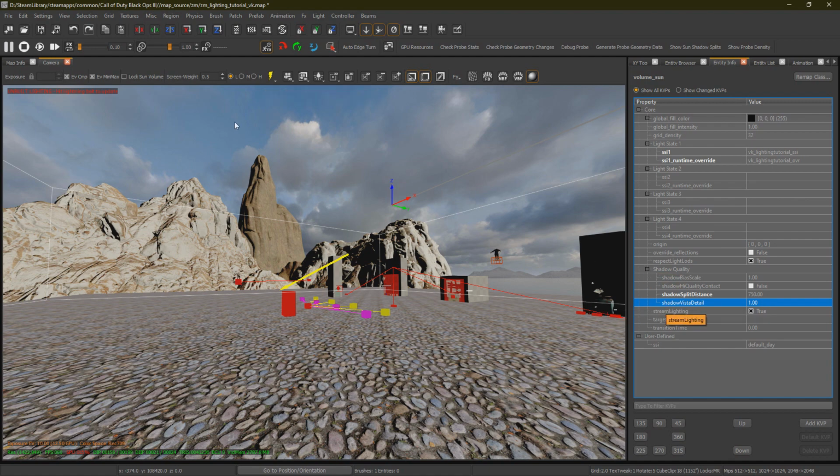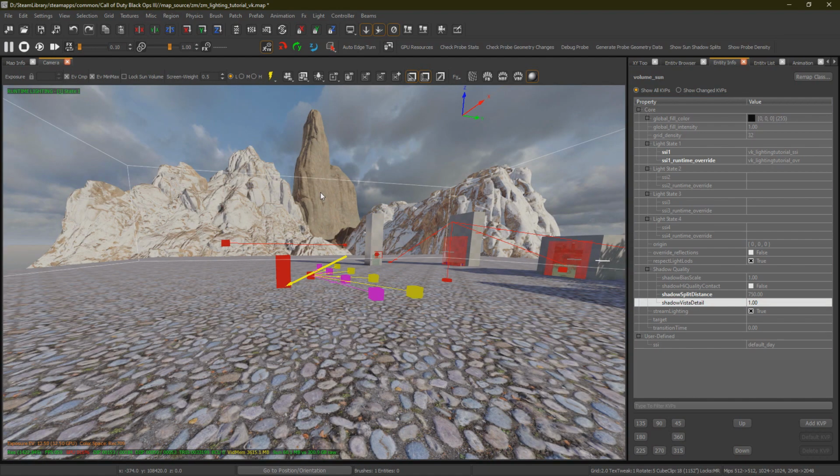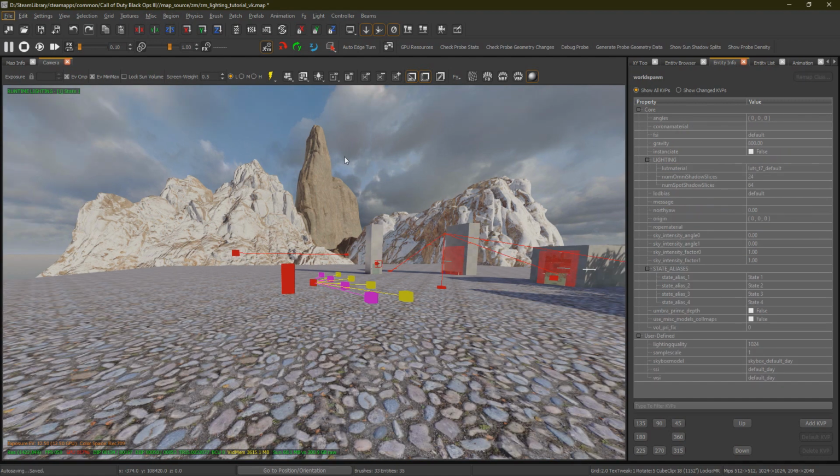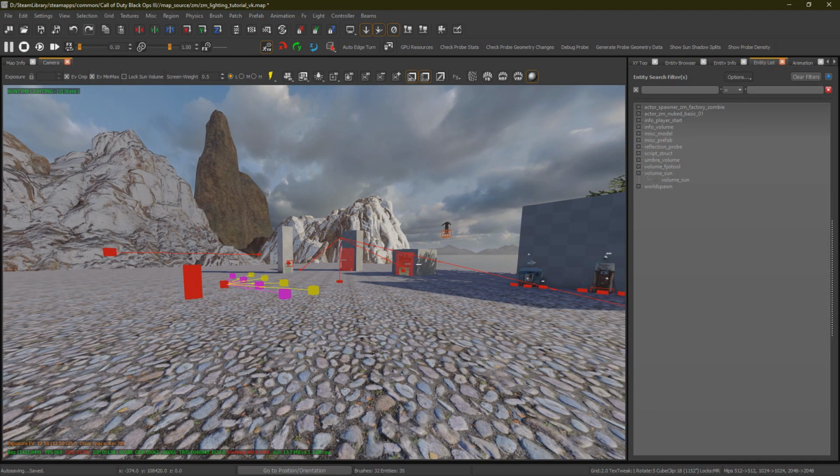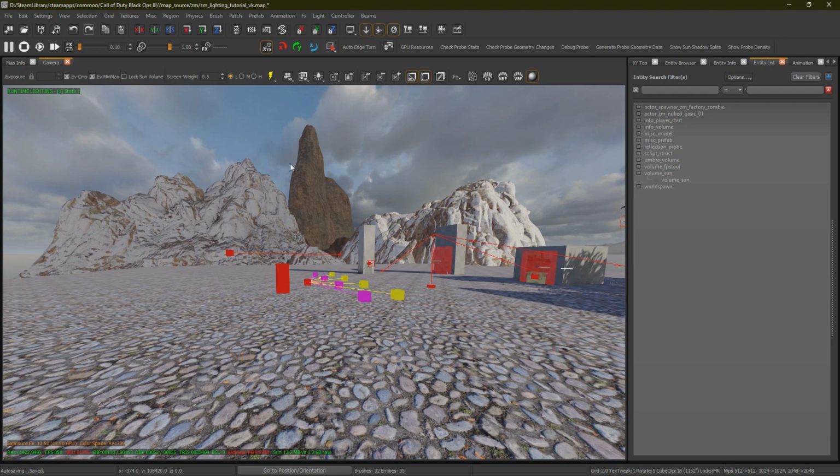So with that said and done, let's bake lighting and see what it looks like. And here we are, our Vista has shadows and the SSI sun hitting it. So it makes sense in terms of the color, the brightness and all that jazz. Okay, I'm going to quickly show you what it would look like if you didn't have a Vista volume at all. So as you can see, this is without a Vista volume, and it looks terrible. So always use Vista volumes.